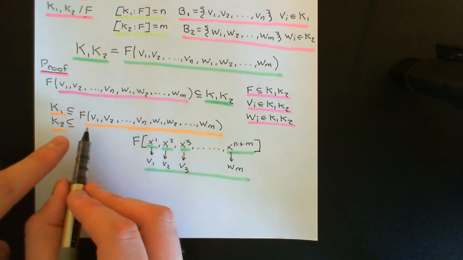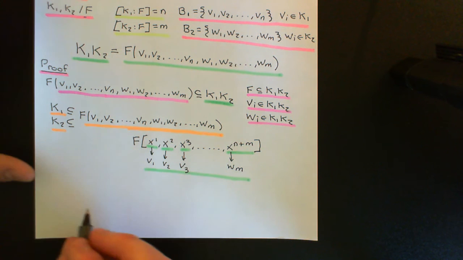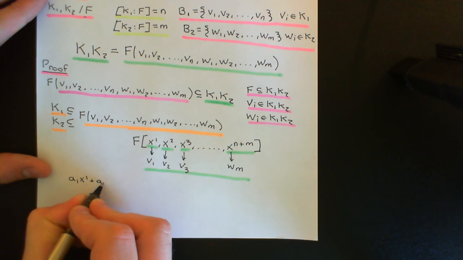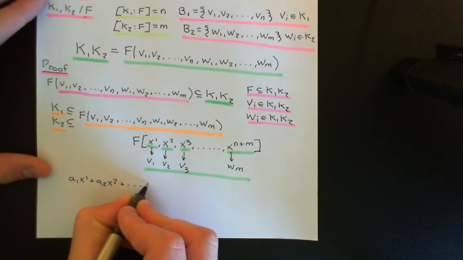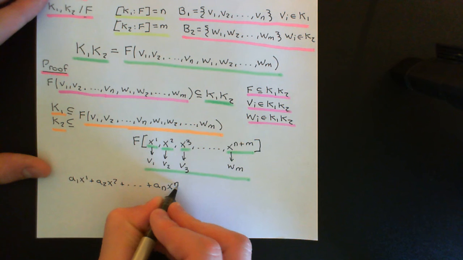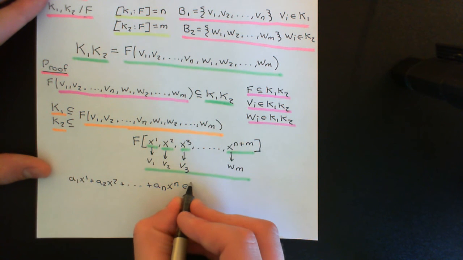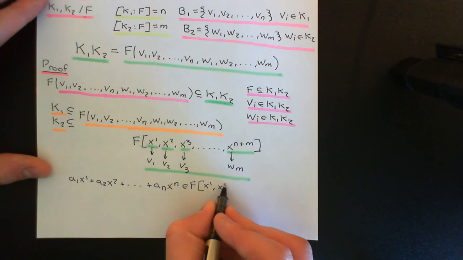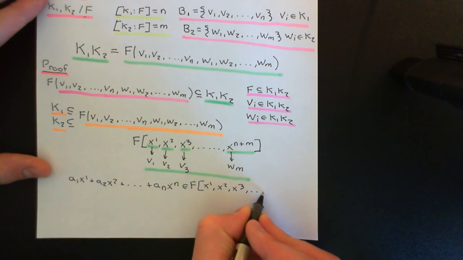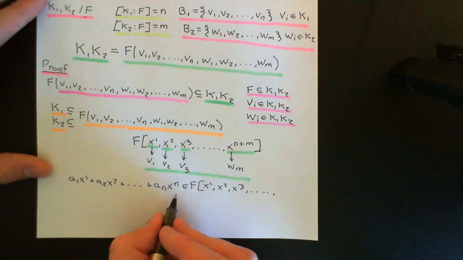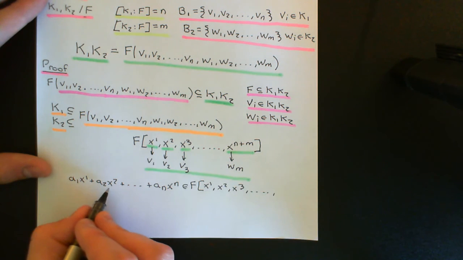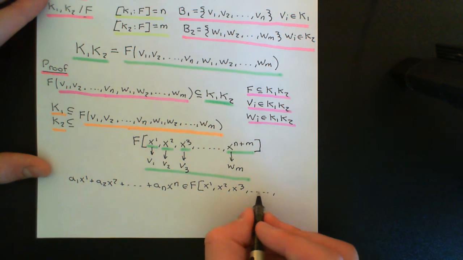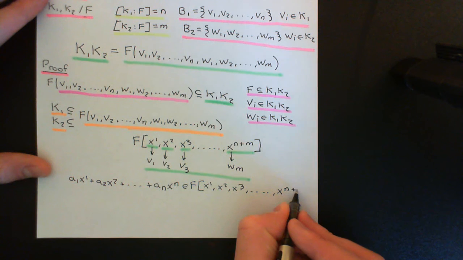So we'll certainly get polynomials which will give us every possible linear combination. For instance, look at the polynomials of the form a1 x1 plus a2 x2 plus all the way up to an xn. That will certainly be a polynomial in this great ring of polynomials in all of these indeterminates. Yes, it doesn't have all of the indeterminates appearing here, but then it doesn't need to. It doesn't need to have all of the coefficients in front of all of the indeterminates non-zero. It just has the coefficients a1, a2, all the way up to an, in front of x1, x2, all the way up to xn non-zero. All the others are going to be 0.